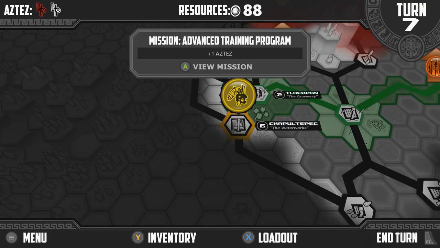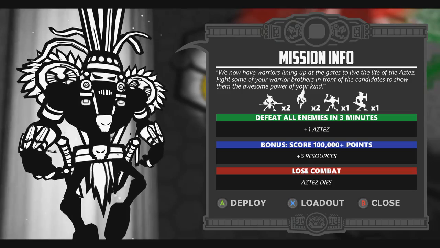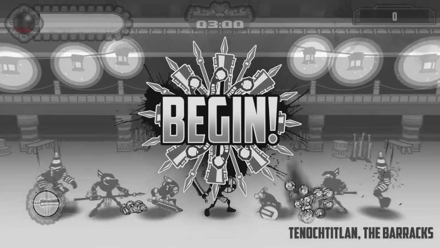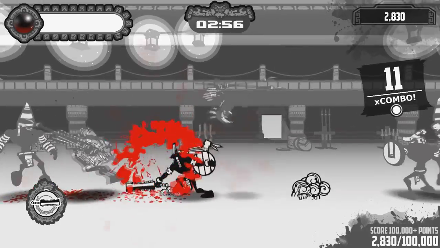You just basically get your entire health bar stun locked off. I'm going to go ahead and get this free Aztez over here. Getting hit in this game is a really bad plan. And I don't know if that's by design or how that's intended.